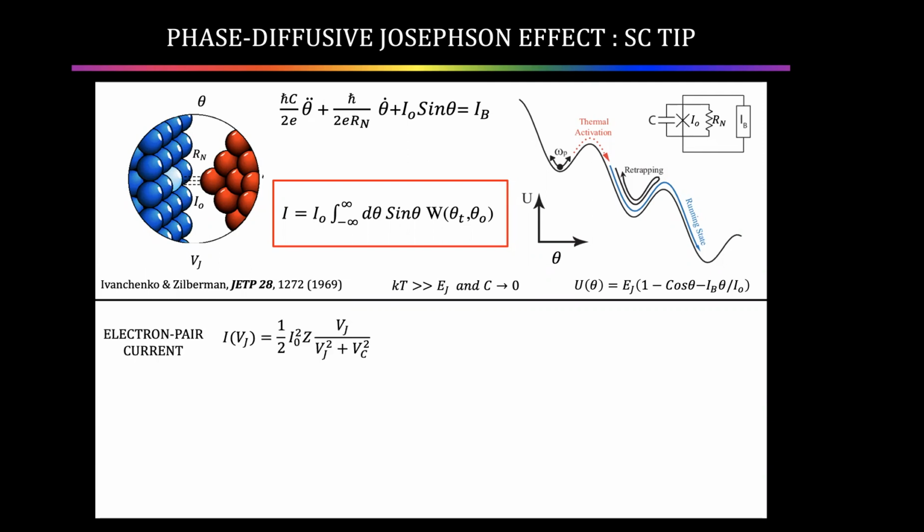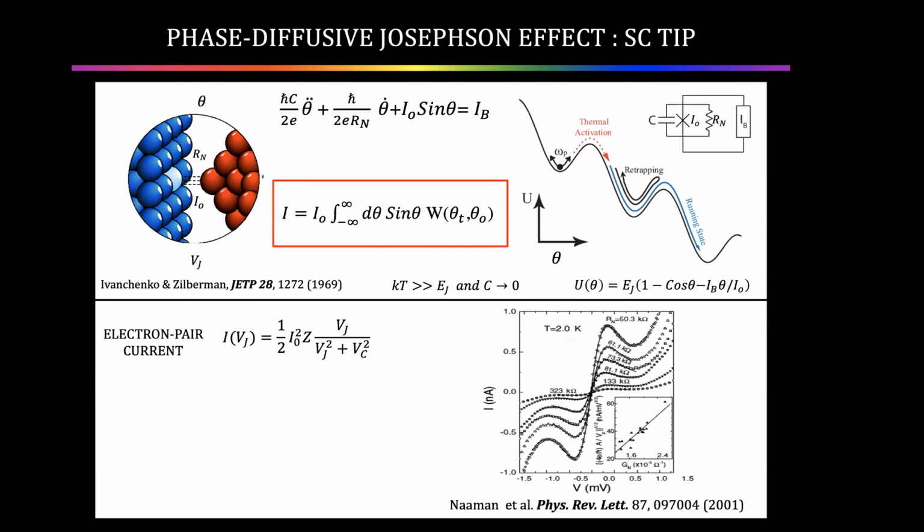So you end up in the following situation. There's a pair current, but it's at finite voltage. And the solution of this model gives the structural form of the pair current as a function of voltage. It's linear in voltage near zero voltage, but nonlinear elsewhere. This is a demonstration from Bob Dynes that STM tips can be used to do this. He didn't manage to make a microscope because in order to get the pair current at 2 Kelvin, they had to push the STM tip in until the junction resistance is 60 kiloohms.